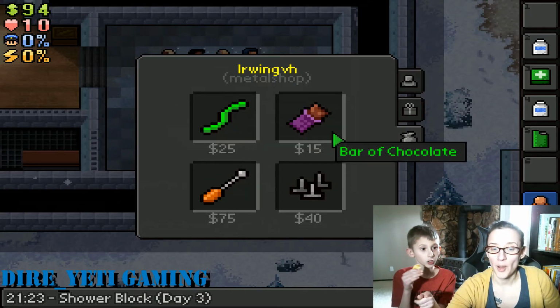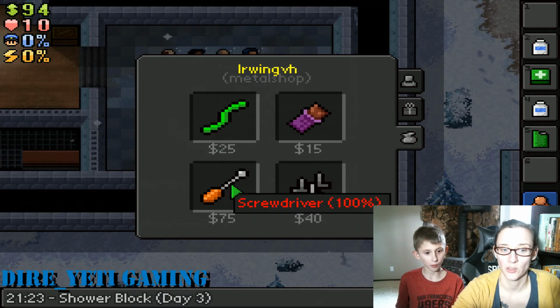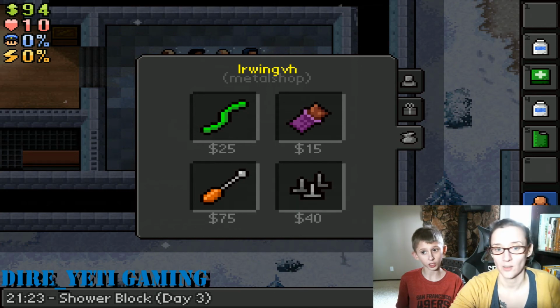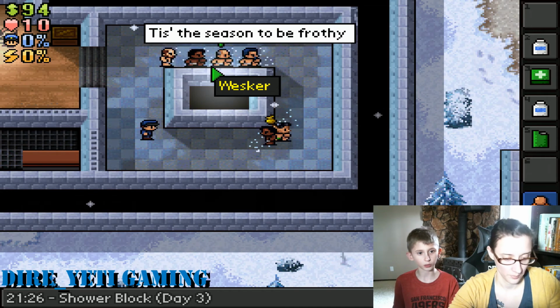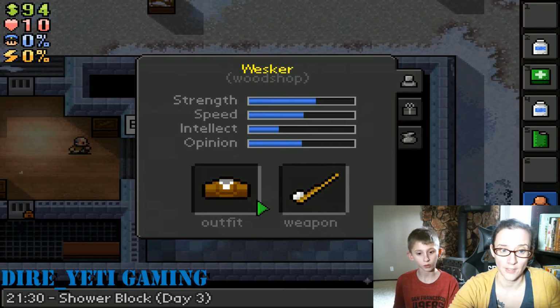A bar of chocolate, a screwdriver, and wire, which we already have. So, do we need the screwdriver or are we gonna wait? We should wait because we have a lot of stuff. I don't think we should just be buying a screwdriver when we can just use seven knives. I'm not sure. Shiv knives.